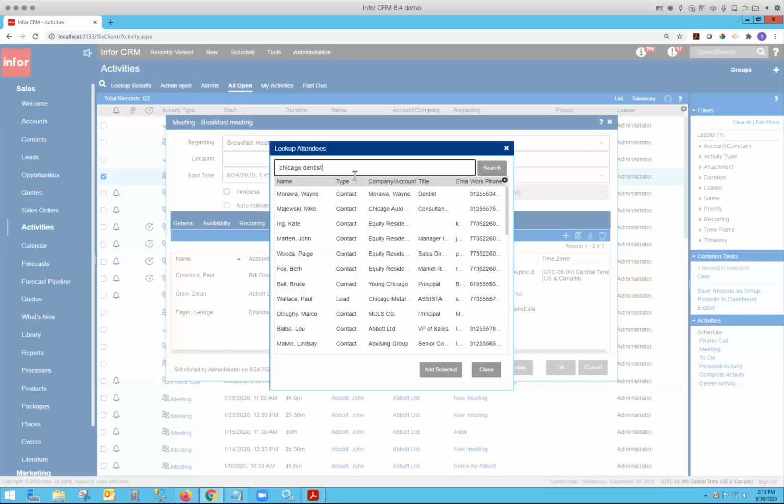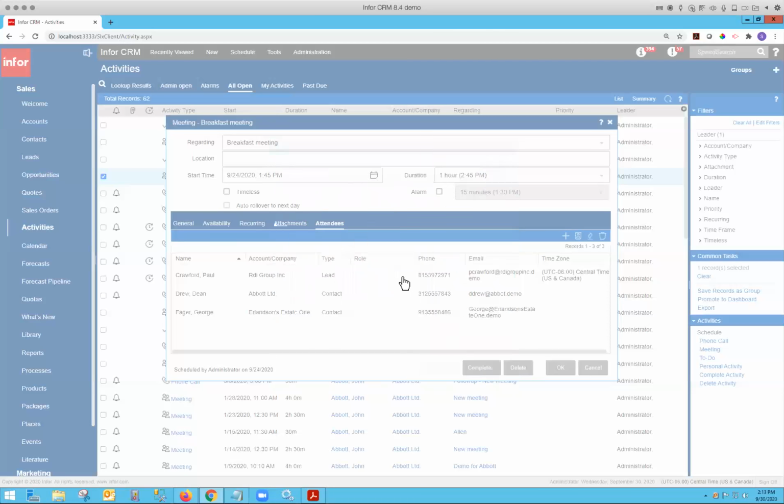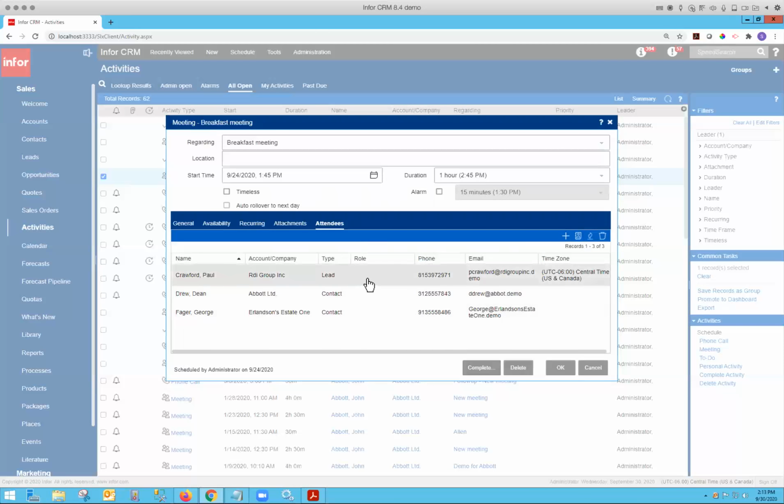So we think there might be an operator in here that would allow it to do an or or an and, but right now we haven't quite figured out how to do that. We'll do a blog post video once we figure it out, because we kind of think it's got to have that capability and it shouldn't always be an or, but it's just another way to find the record you want to add as an attendee to this new activity.